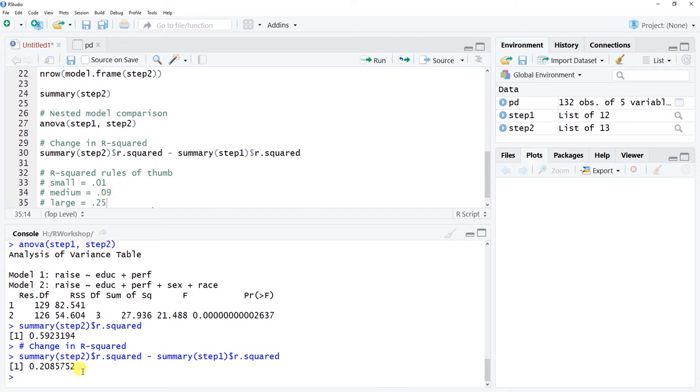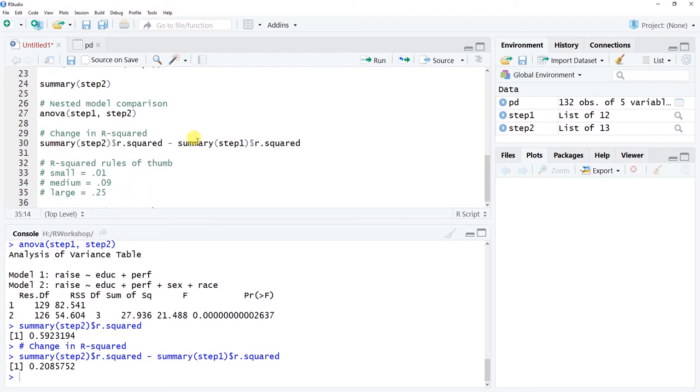And again, the context here is pretty powerful, that we're talking about knowing the race and the sex of the employees and adding that to our model explains over 20%, nearly 21% more variance in the percentage raise that someone receives beyond that of education and performance level that they demonstrated. So again, this is going to be concerning here. And so sometimes we call this change in R squared incremental variance explained. So I'll put that as a little note here, incremental variance explained.